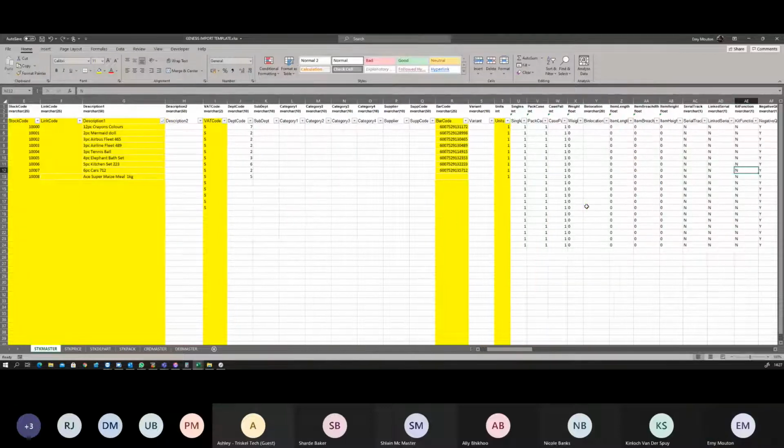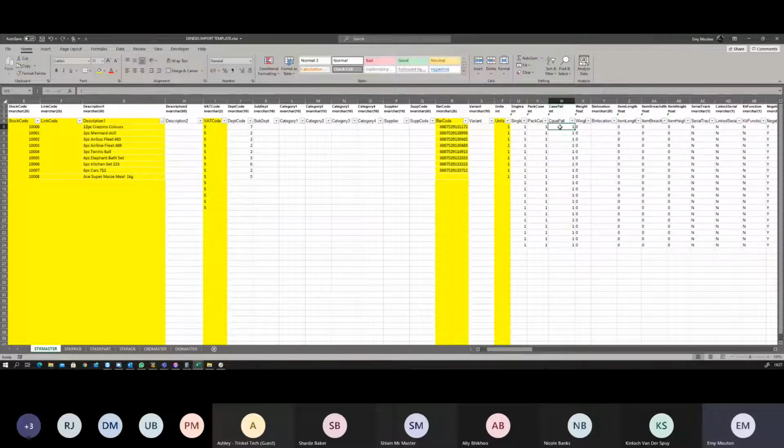Okay, let me just continue here. So that's barcode. This is obviously the units, that's how much needs to get deducted. I haven't really used this too much, but I'll explain it. Because you've got different pack sizes, you've got your singles, pack per case, how many packets inside the case, and then how many cases on a pallet. If you really want to fill this in, you can.